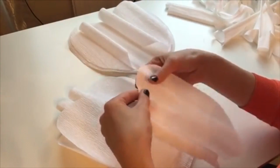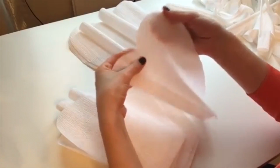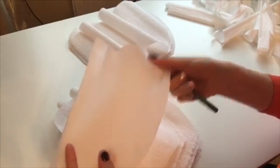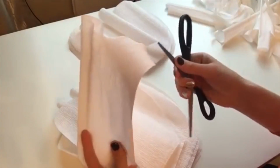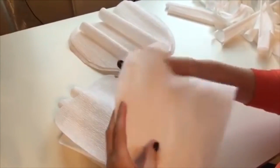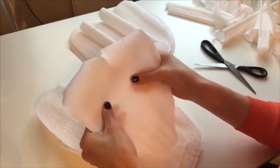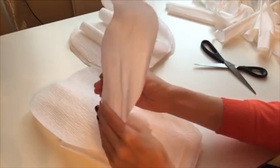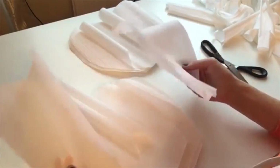Now we need to form petals. At the top of the petal we stretch the paper a little, and carefully round the ends of the petals. Now the petal must be given volume: with thumbs in the center of the petal form the volume. Leave one small petal as it is, and form all the other petals like the first.